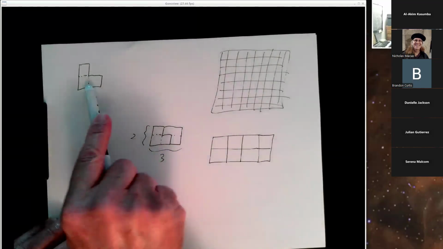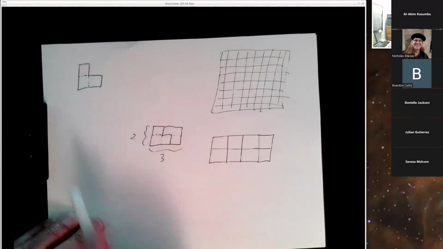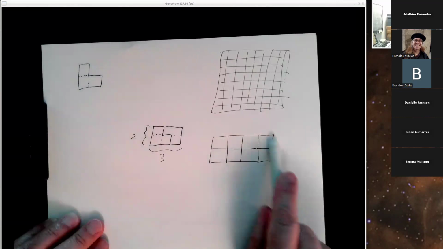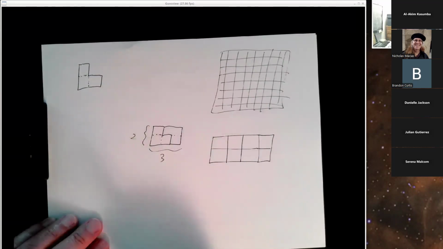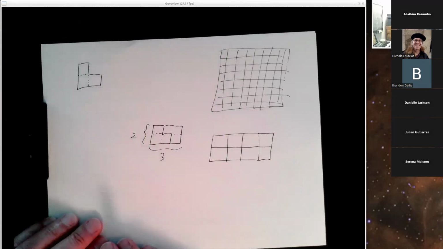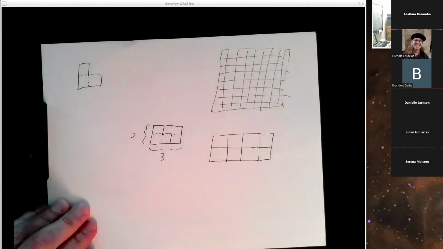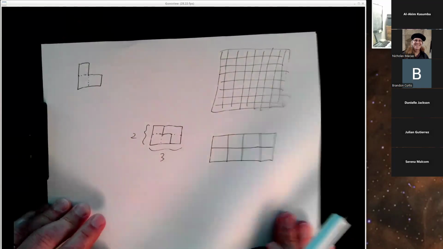Well, if I put down two of these, I can cover 6 squares. If I put down three, I'm going to have to cover 9 squares. There's no arrangement of these that will cover 8 squares. Now, if I can cut it, no problem. If I'm allowed overlaps, I can tile any size floor that I want, but then you've got a tile sticking up out of the ground, and that's no good. So we want to study this question: when can we tile a floor using these L-shaped pieces?